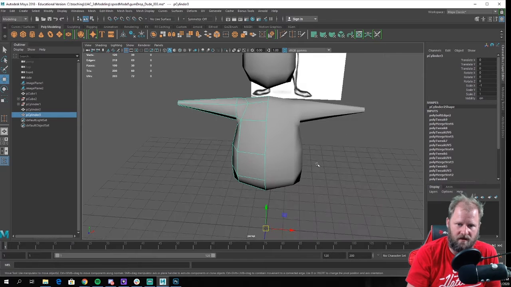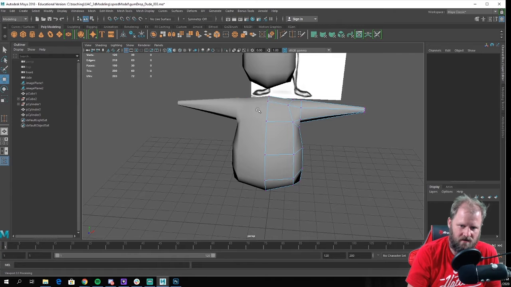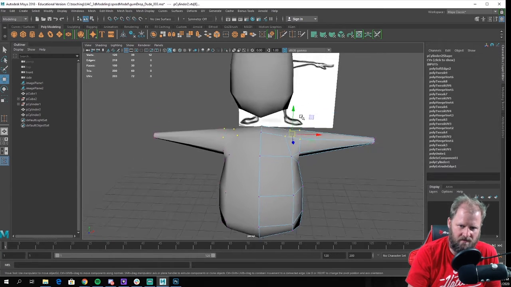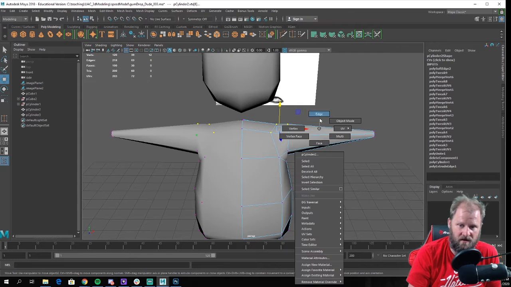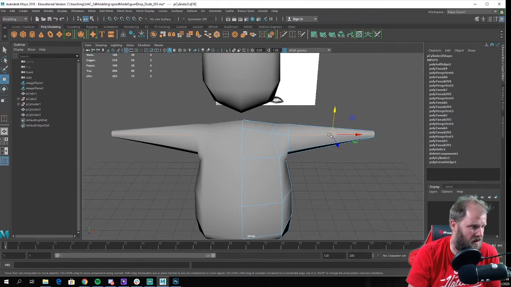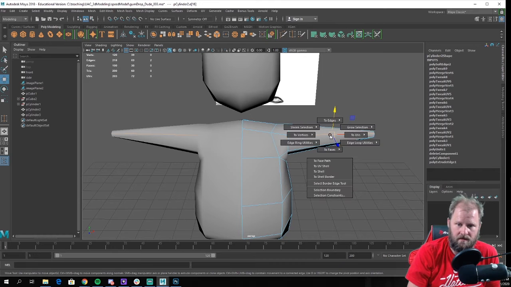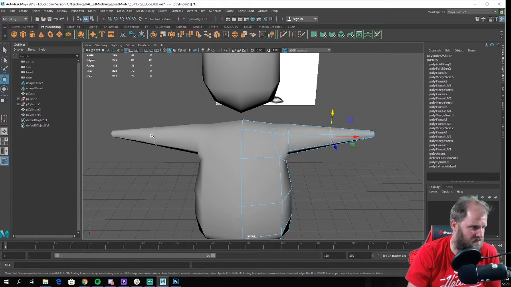Okay, so now if you look at this, I can select this side, and if I edit any of its vertices, you can see they highlight on the other side as well. So if I grab this shoulder piece up here and move it up, it moves up on both sides. This makes modeling a lot easier. If I need to add an edge loop on its arm so that it animates properly and it can bend, if I go to Edge Ring Utilities and Edge Ring and Split, you can see it adds one on the other side as well. It's super awesome.